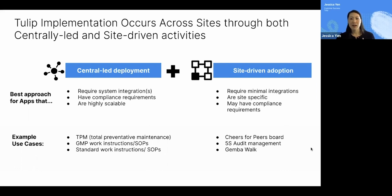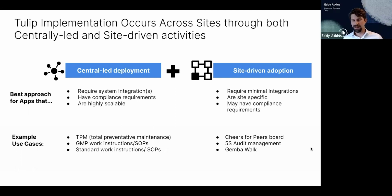Yeah. And what is important here, Jess, and what I see with the customers, is that it's not one or the other, it's definitely and. Often there's a use case like the standard work instructions, like this example Jess has here, that could be a global standard because you want the application to look very standard across all the sites. You also want the data that it collects to be very standard so that you can aggregate performance metrics globally, but then the content is adapted locally as needed.